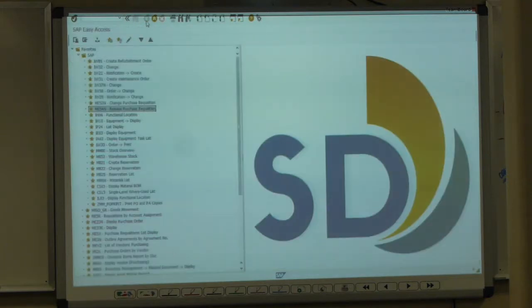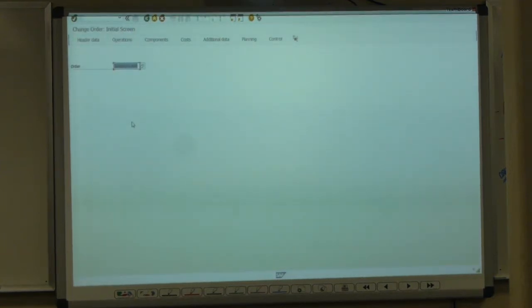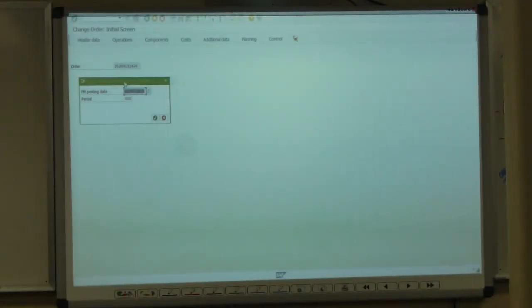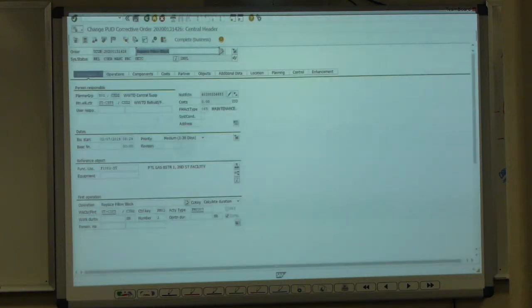All right, I'm going to go out of this page here. We're going to work with the same work order in case you didn't take note of it. Go ahead and click on IW32. Your work order should pop up, so populate your order box and hit enter. You'll see an updated record for funds management, because we just procured a non-stock part, which was the mega meter. Go ahead and hit your green check to go back into your work order.